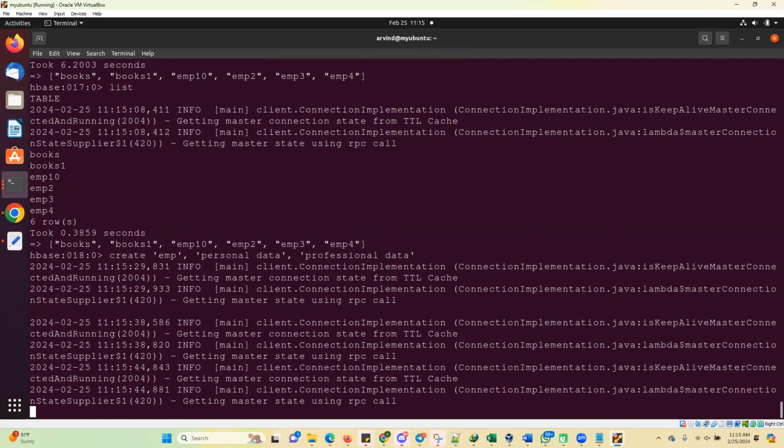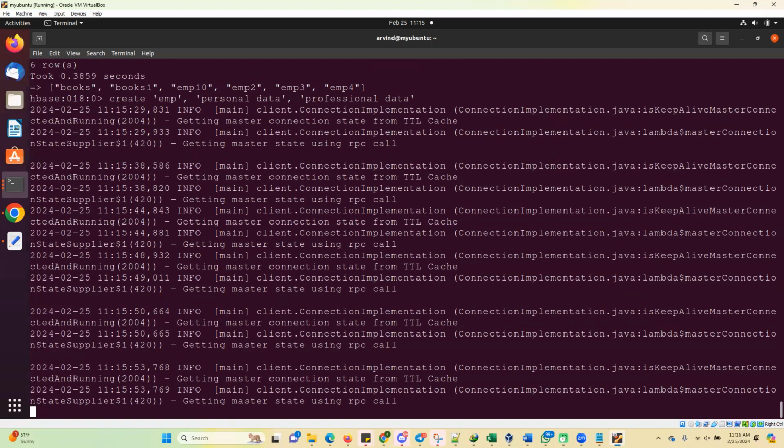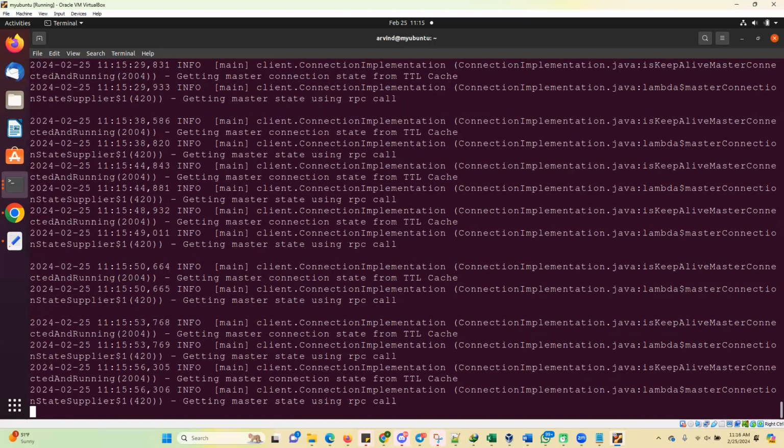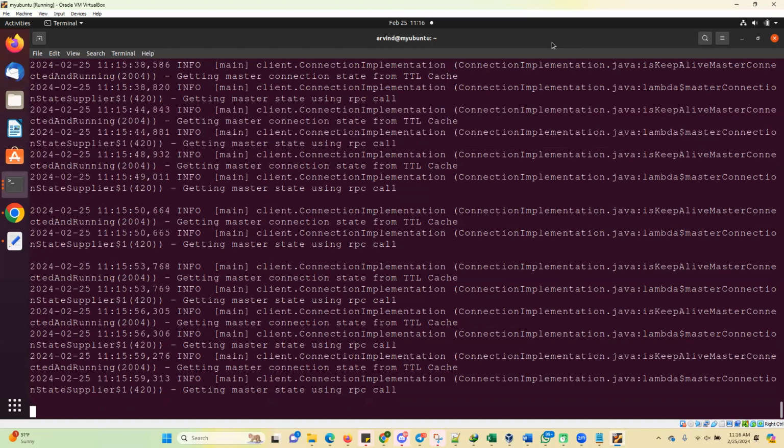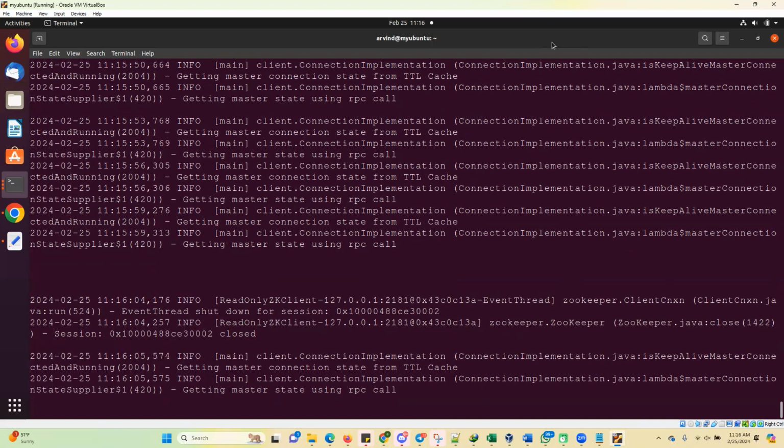Yeah, all this info is coming. Actually, we have to suppress it, right? It should not come so many times. What is happening? These unnecessary info statements are coming. Maybe the ZooKeeper connection is getting closed.